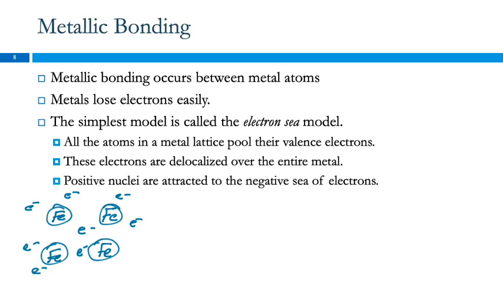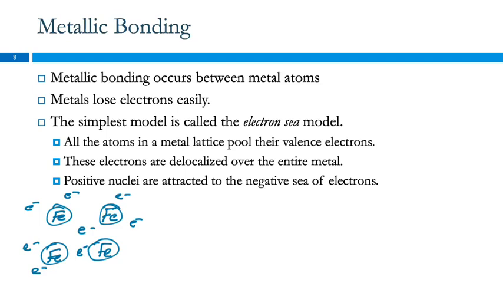So that's the electron sea model. The pooled electrons are keeping the atoms together. But it's not as strong of a bond as like a covalent. It's a very different kind of bond than an ionic bond or a covalent bond. And we'll talk about this later, but I just kind of feel like it, so I'll talk about it right now.